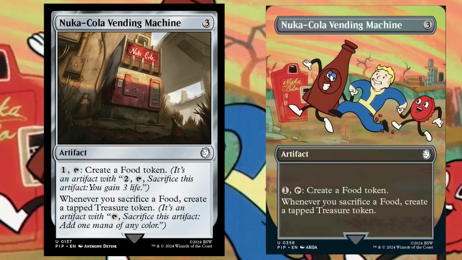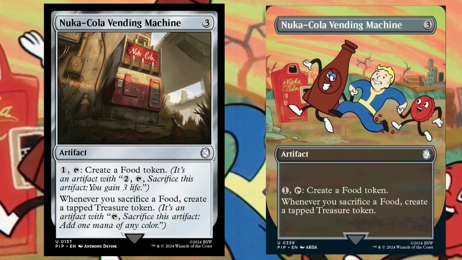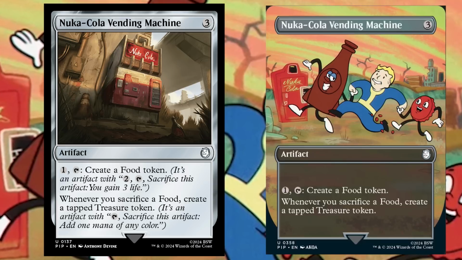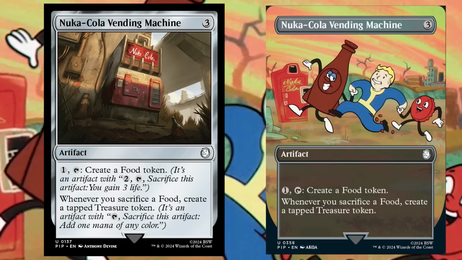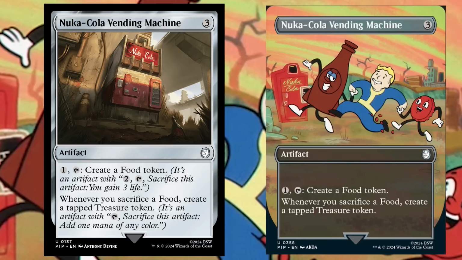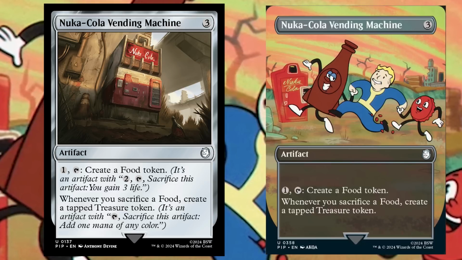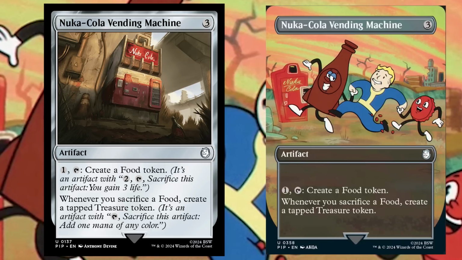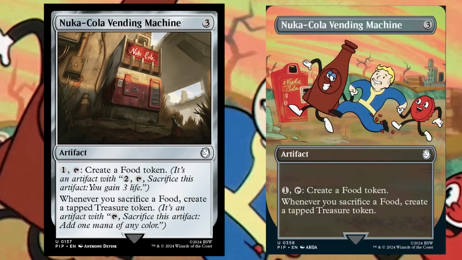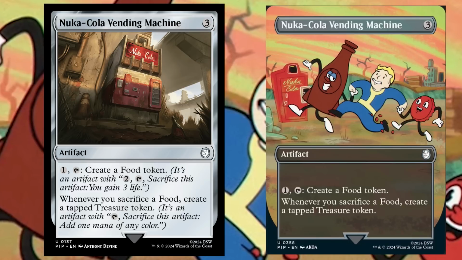Well, from a flavor perspective, this is really on point. Nuka-Cola is essentially the biggest beverage company the world ever had. Before the world fell apart, they were essentially like Coke, right? And so they were everywhere. So much of this stuff was produced that even though the world has fallen apart, it's still in plentiful supply, to the point where bottle caps from Nuka-Cola are actually the currency used in the world of Fallout. So that's why when you sacrifice a Food token, you're getting the bottle cap off the drink, and that's your Treasure token, which is the equivalent of money.